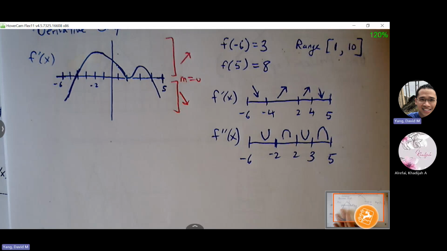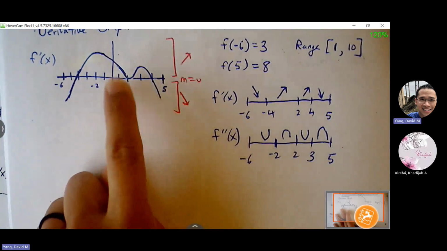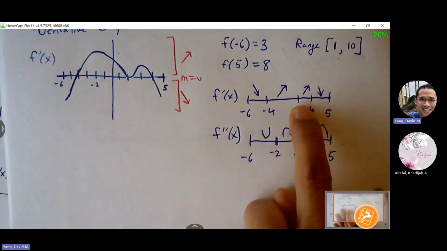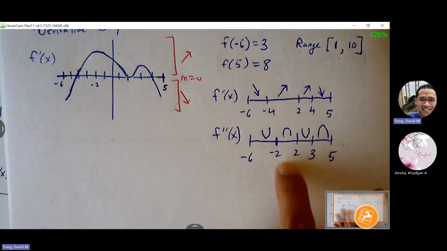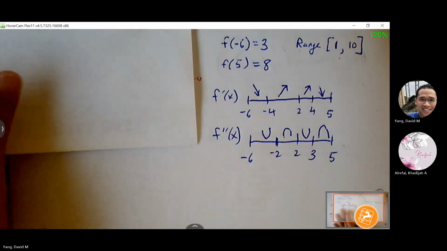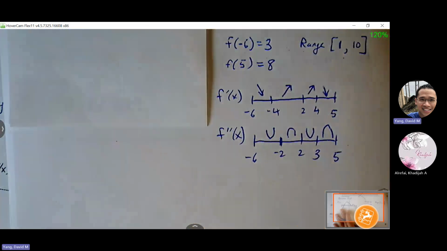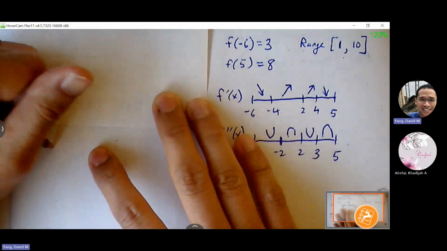Okay, next up, we're going to sketch our f of x graph, but we got to cover this up, right? This is going to throw you off. If you're looking at this, you're only going to look at your draft, which is going to come from this. Then you're going to do your draft with the curvature. Okay, so those are my anchor points. I'm going to go ahead and plot those points onto my f of x graph.